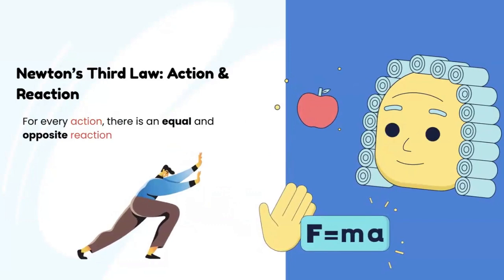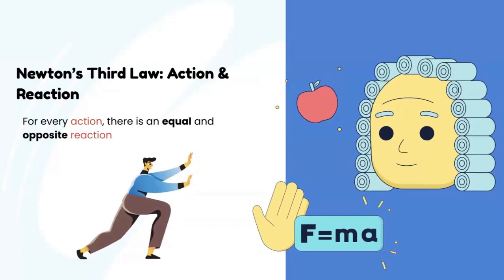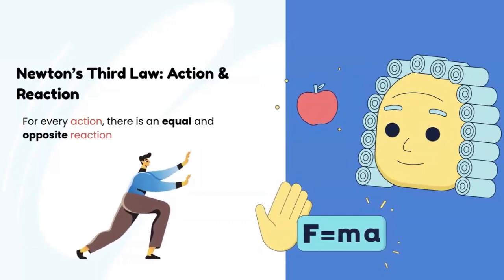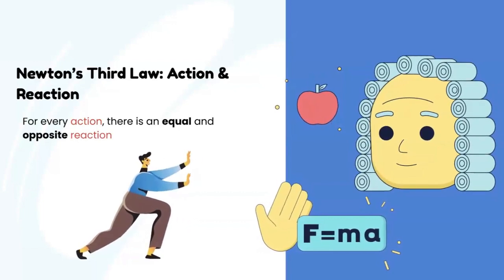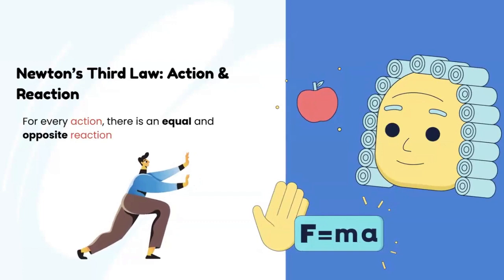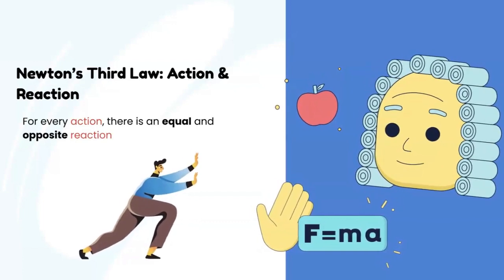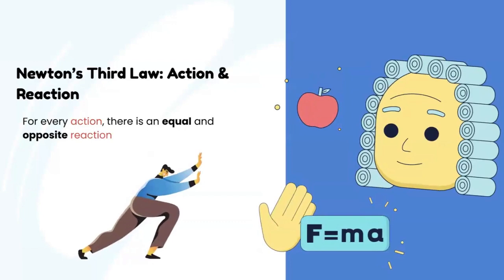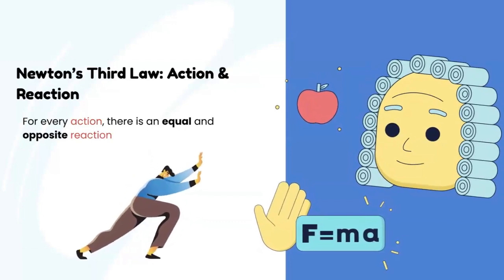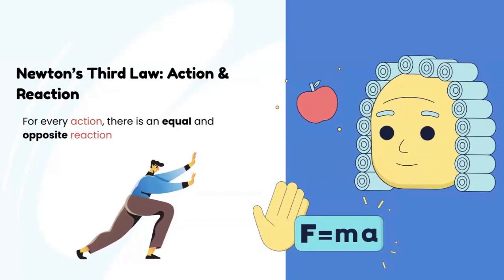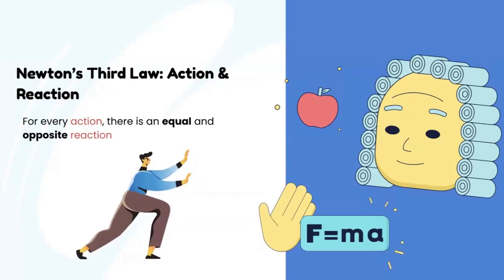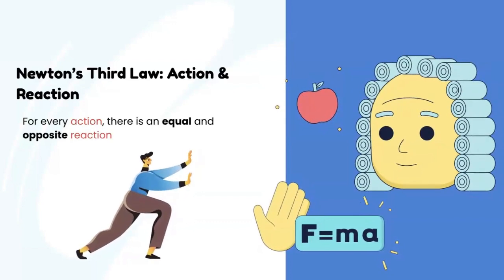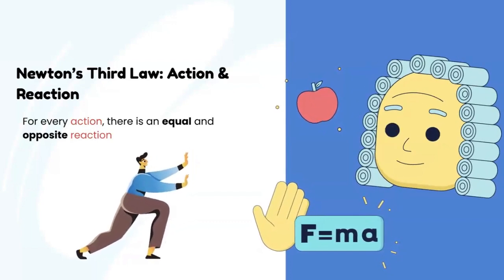Yes, a lot of times. Okay. Have you ever pushed someone who is a lot bigger than you? Have you ever noticed that whenever you try to push them, you feel like you get pushed back? Yes. That's an example of this law. In this scenario, you're pushing someone. For every action, the action being that you're pushing someone, there's an equal and opposite reaction. So as hard as you're trying to push that person, essentially you're pushing yourself the same amount backwards. And that's what this law is saying.